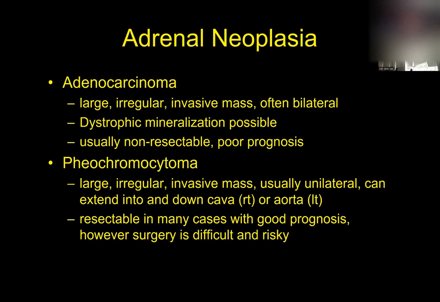So they like to invade into the blood vessels, and that makes them very tricky to take out surgically. So if you have a dog with an adrenal gland adenocarcinoma or a pheochromocytoma, that's usually a pretty poor prognosis. The pheochromocytomas, sometimes they can come out surgically easier than the adenocarcinomas. But the pheochromocytomas, that's a weird tumor. It's a neuroendocrine tumor, and it makes all these weird hormones like epinephrine-like hormones.